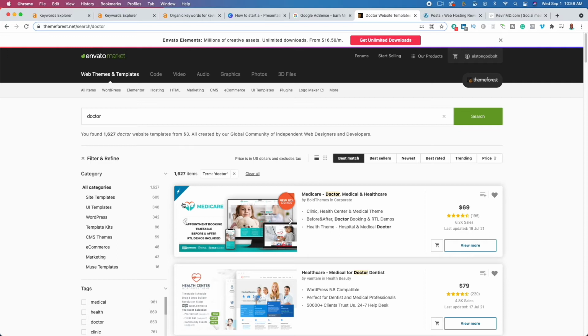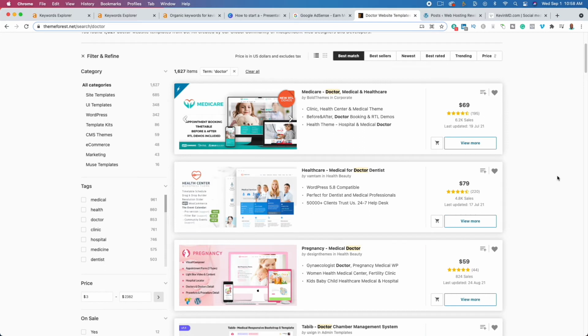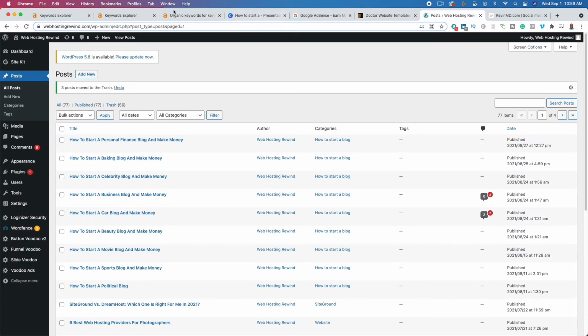So go through, find a theme that you like, and simply click on it, preview it. Once you do find one that you like, you are going to click this cart button, and you are going to add that theme to your cart. You're going to check out and buy that theme, and then once you have that theme, you are going to download a zip file to your computer. Once you download that zip file to your computer, you are going to unpack that zip file, and there will be a second zip file. We're going to take that second zip file, and we are going to install it into our WordPress website.